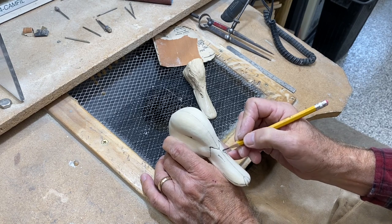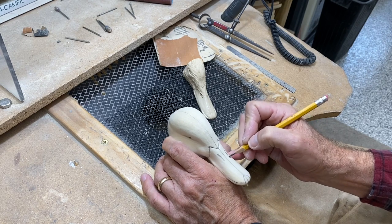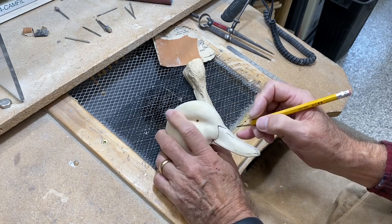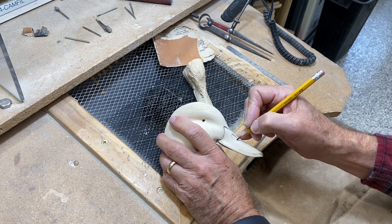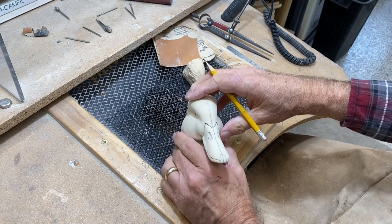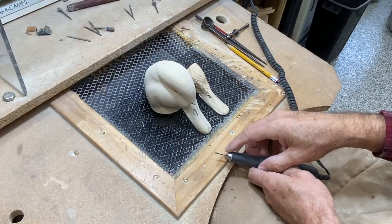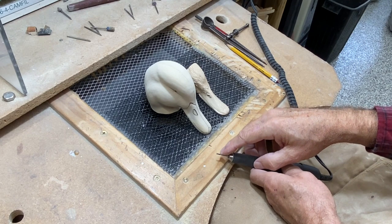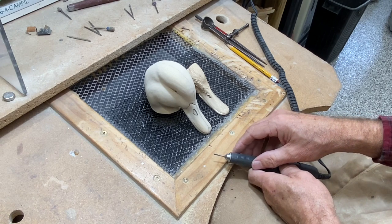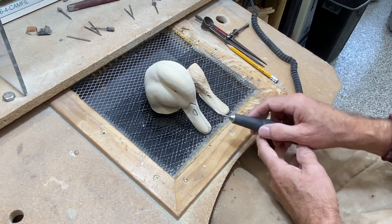I've got my center line here to keep things centered and so I don't get off track. And then I'm estimating the depth of those just through experience, but you may want to get a dimension with your dividers on that. So that's kind of where they're going to lay in there. And now I'm going to use a very small cylindrical diamond or ruby cutter. This is probably 1.5 millimeters, so it's very small. But that'll allow us to get into these tight areas and begin shaping the bill.